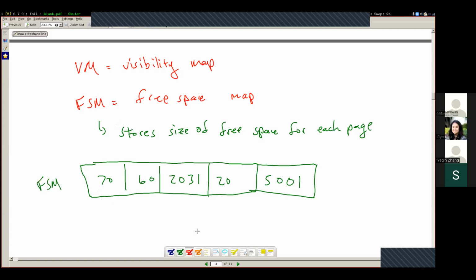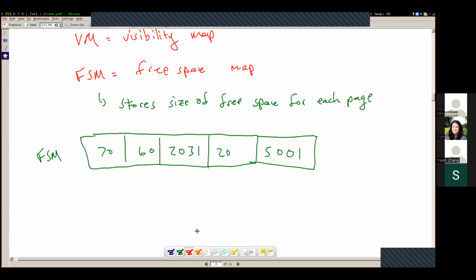And when you're actually performing an insert or a delete, or sorry, just an insert operation, it'll go through the free space map, look to see which one of these pages has a space available to it, and then it will insert into that page if that page is not locked currently by a vacuum process.